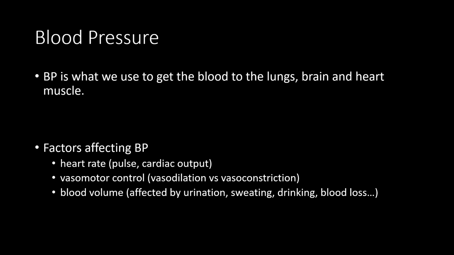Your vasomotor control, if your vessels are open or dilated, or closed or constricted when they are narrowed, will change the blood pressure and the blood volume. Too much volume will increase blood pressure because that's too much work for the heart. And too little blood volume, especially if you have lost a lot of blood or fluid from diarrhea, sweating, or blood loss, will bring down blood pressure.